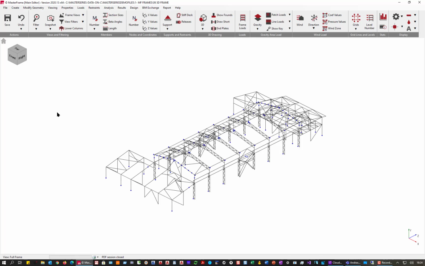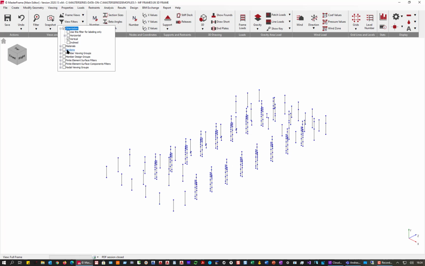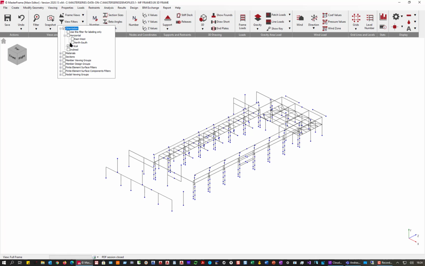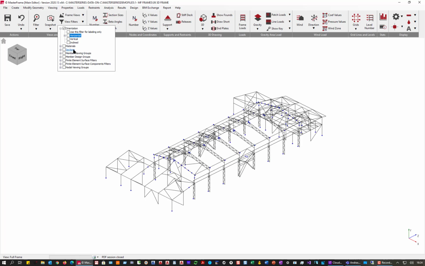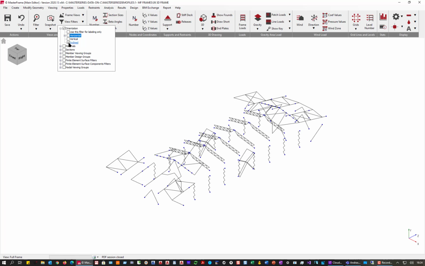There are some more useful tools you can use, and those are to do with these filters. So I can say orientation. So show me only vertical members. And again, you need to turn it on. And there I go, only my vertical members. And I can say horizontal, so vertical and horizontal. With the horizontal, we could say in one direction, east-west, or north-south. So we have those, and we can say inclined. So all our bracing members plus our little inclined rafters.